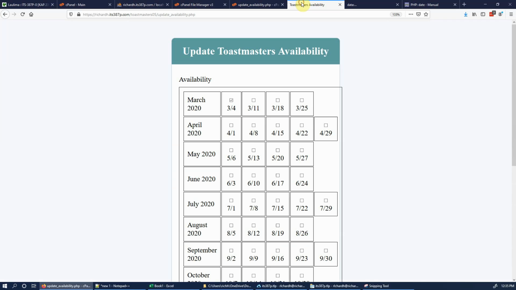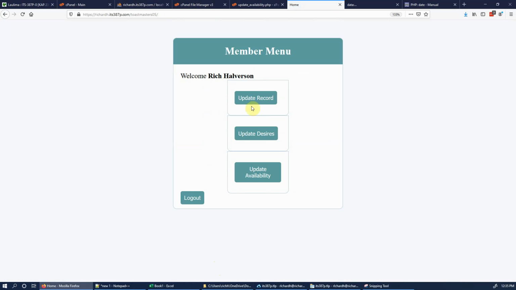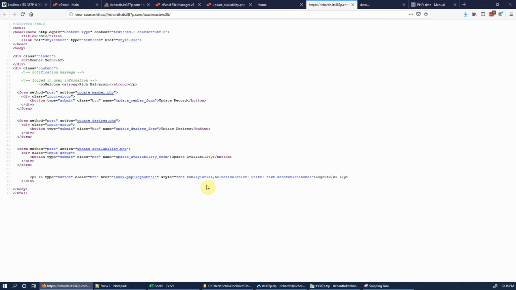And if you recall, on this home page here, when we click on these buttons, it sends in, like for example this one here, when we click on availability, let's look at the page source here.